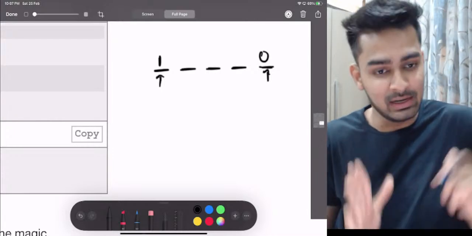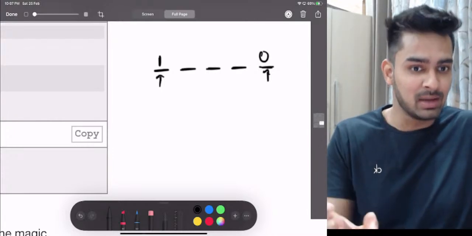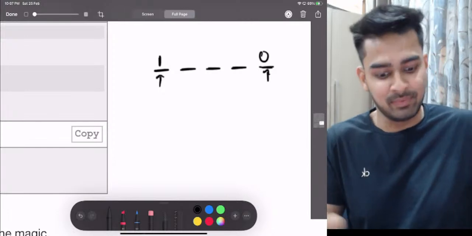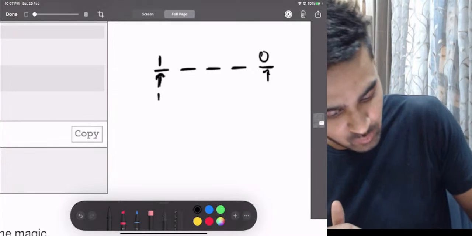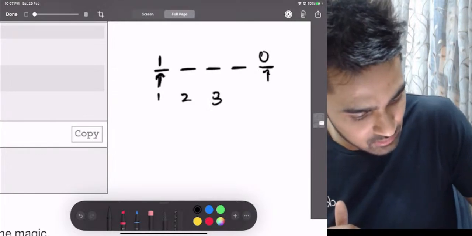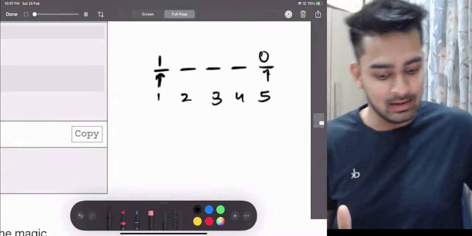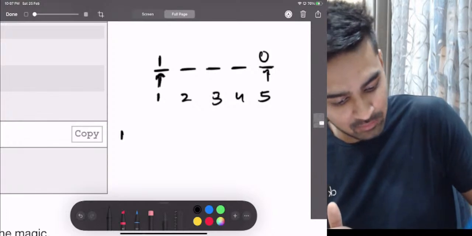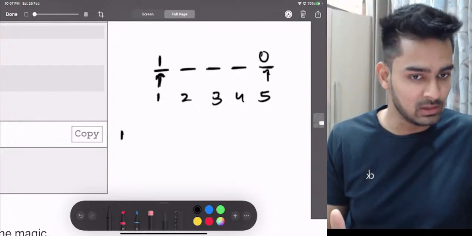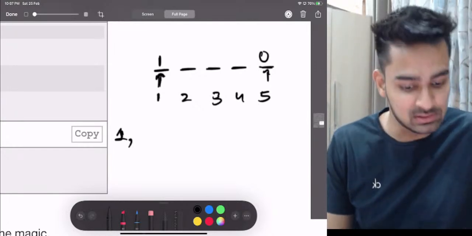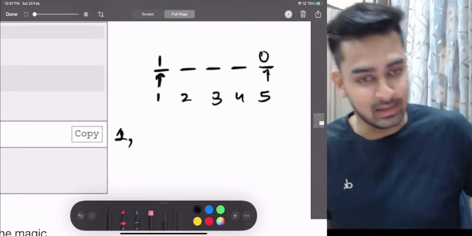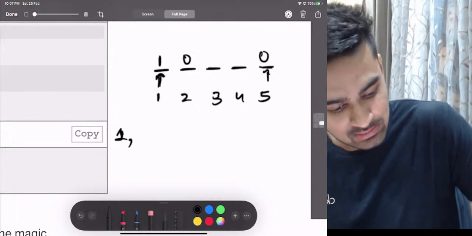So let's say every time we find one unmatching pair, we actually inverse the left part. So let's say this has to be inversed. Let's write the indexes 1, 2, 3, 4 and 5. Let's say the very first index had to be inversed, so we mark the very first index that we have to inverse. Let's come on to the second index.